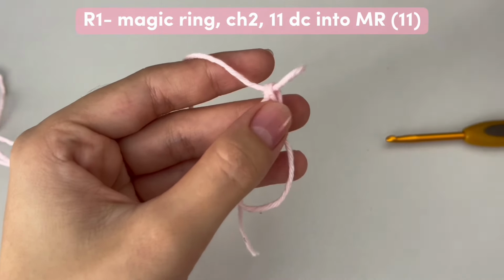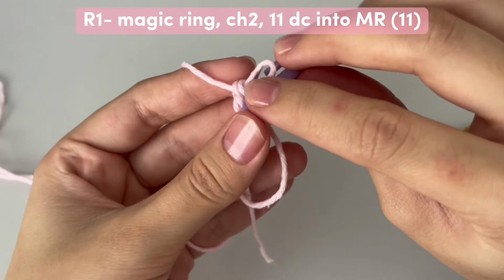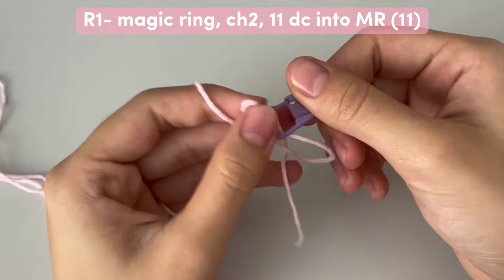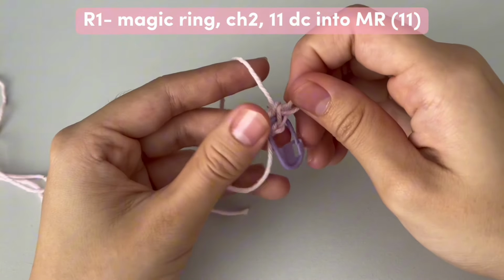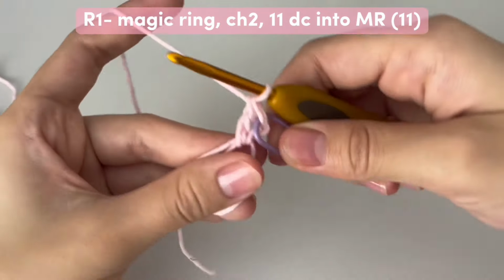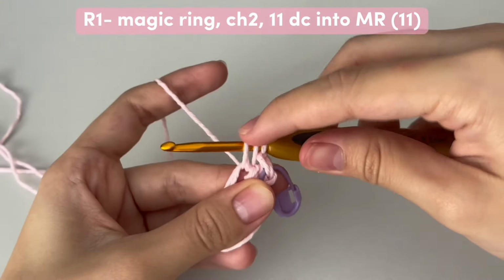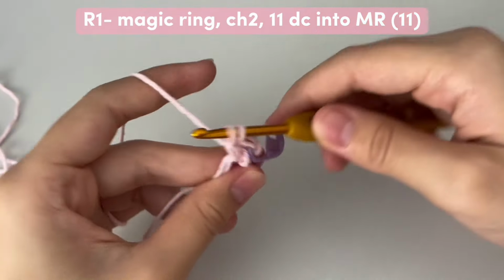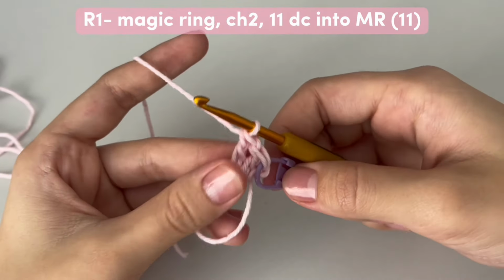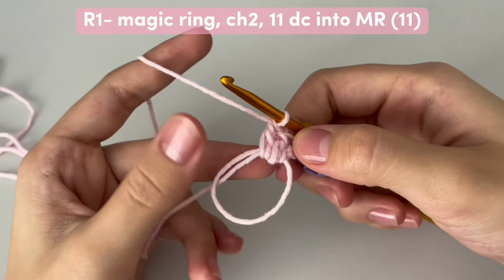Before we move on, you need to put a stitch marker into our very first double crochet we just made. Like this. Yarn over, insert your hook, pull the yarn. 3 loops on your hook, yarn over, pull through, and yarn over, pull through. Now you just need to repeat like that, and I will see you when you got 11 double crochet in total.